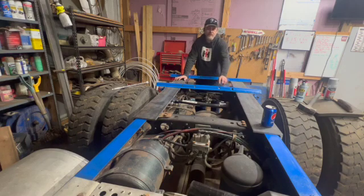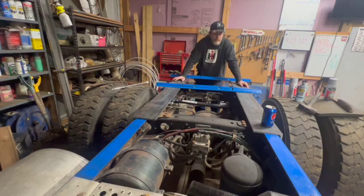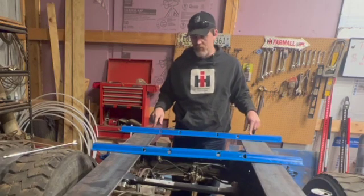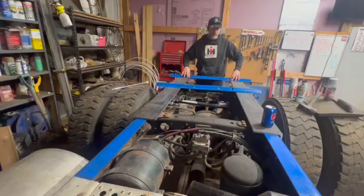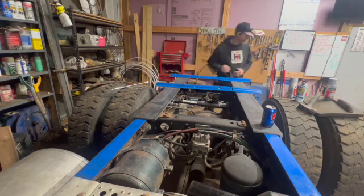I'd really like to find some more rails and put another one up there so these two pieces are welded across real good. But let's start with this. So yeah, I'm going to tack this on, or probably just weld it, and then I'll bolt it later for extra security. And then we'll do that one. So I'm going to turn the radio back on and put you on fast forward.